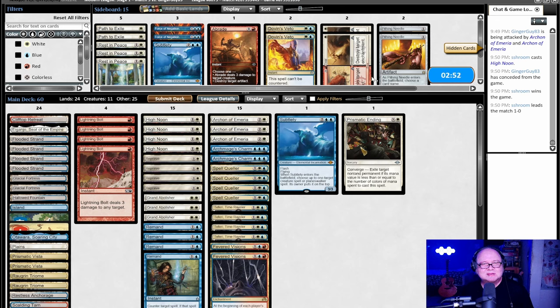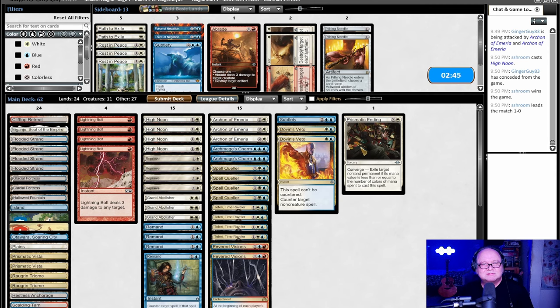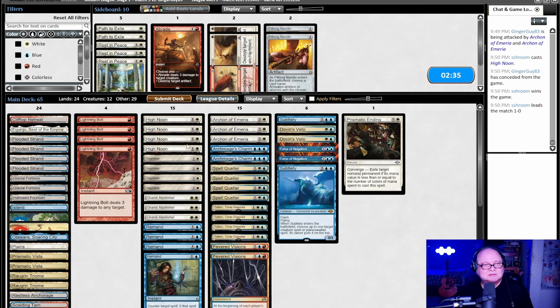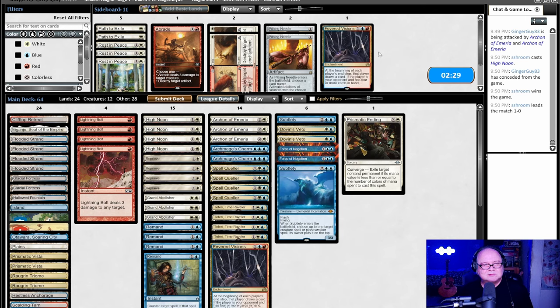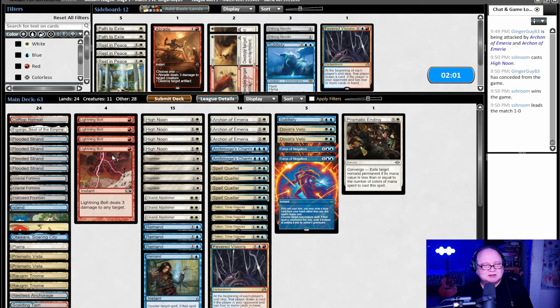So what do we want? Probably just Dovin's Veto. Anything else? Maybe Force of Negation? Subtlety? I'll cut a Fevered Visions at least. Probably both. Probably don't need both Subtlety, actually. Just one is fine. I'll leave in one Fevered Visions. I like the bolts. I like the Prismatic Ending.